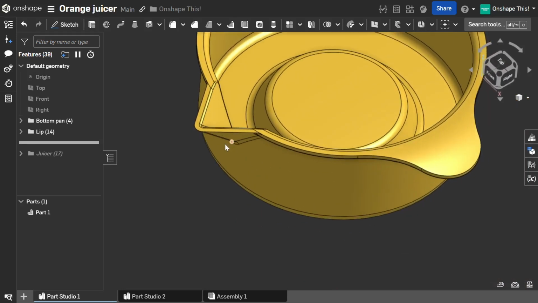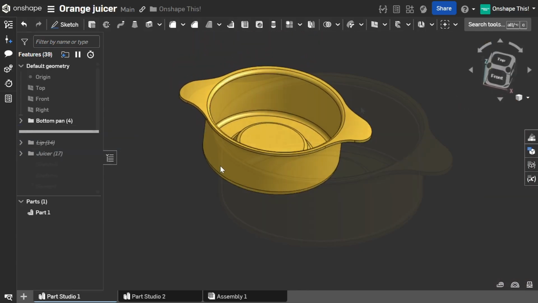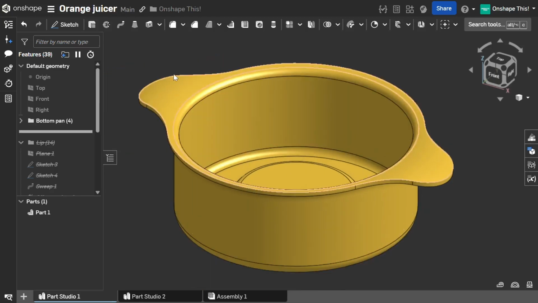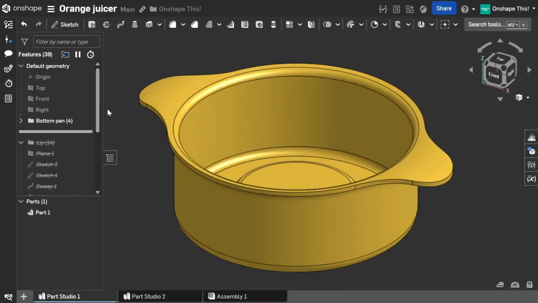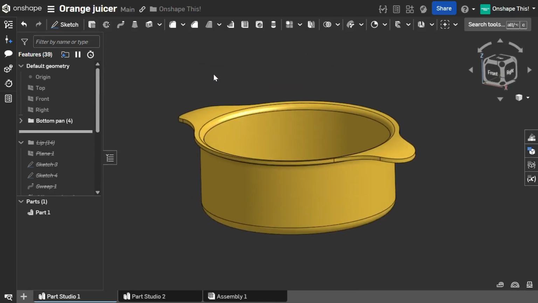All right, so I'm going to suppress this whole folder, and we could start again from the beginning. I'm going to create a plane on the highest point of this part. So here's what I'm going to do.